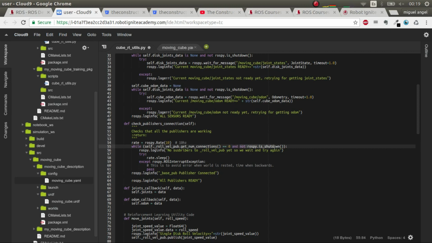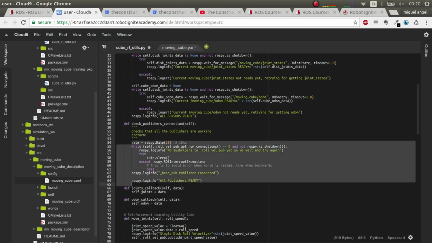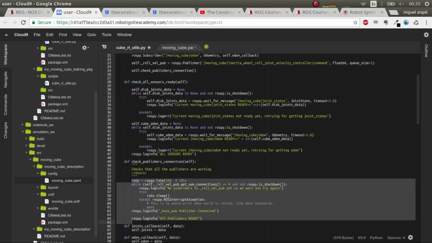Or we Control-C. So we check and we sleep. This sleep is just to not ask every time, to control the asking rhythm. Okay, and that's it. Once we have it, we are sure that we can publish there and the messages won't be lost.